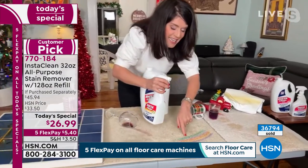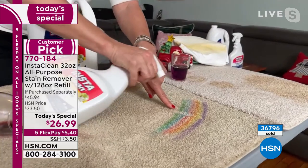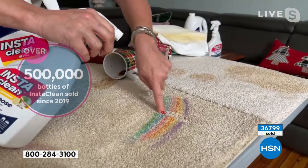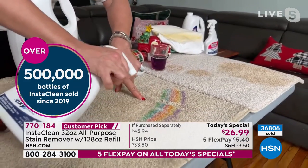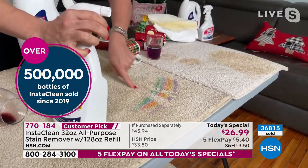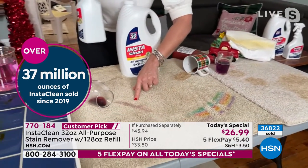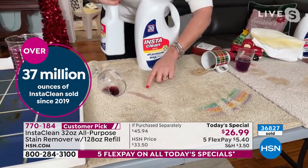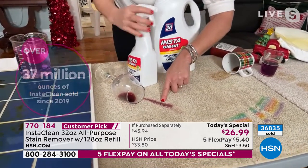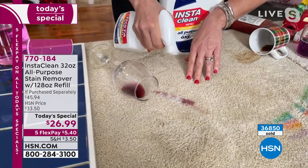Even the set-in stains — the kids, the grandkids, when you're doing projects at home — don't worry when stuff gets on the carpet or on the pillow, because that stain is permanently and instantly gone. This can happen on your clothes too. Have you ever done arts and crafts and get paint all over the collar? Don't even worry — this is gone. InstaClean does the stinky stuff and the bad stuff. That is some red wine — and I want to make it really bad. That would be a holiday nightmare. Watch — there's no mixing with this.